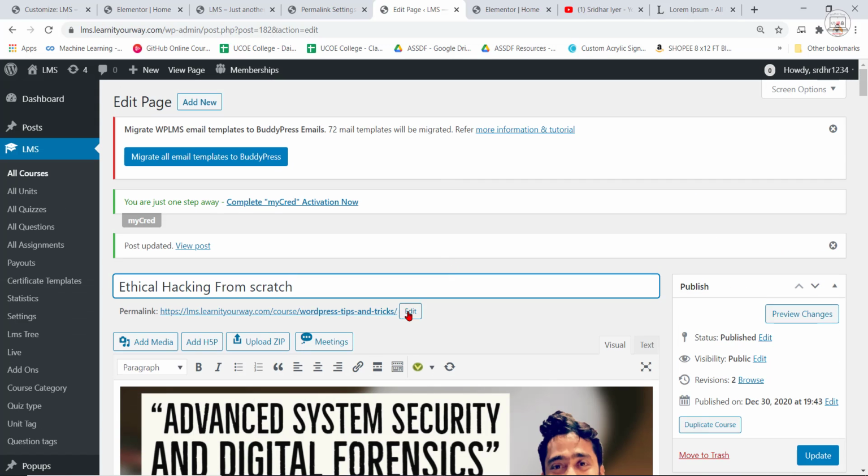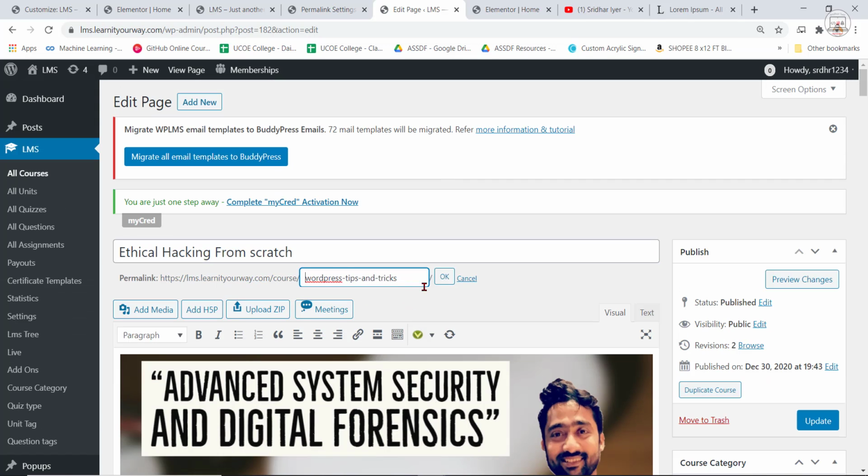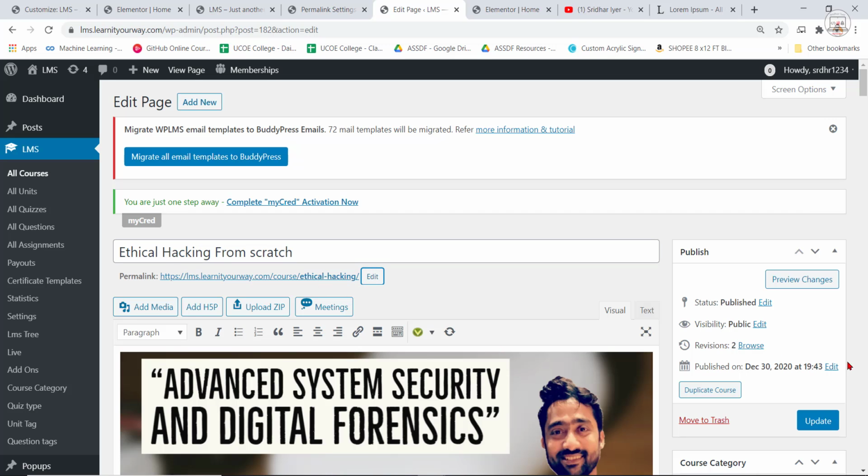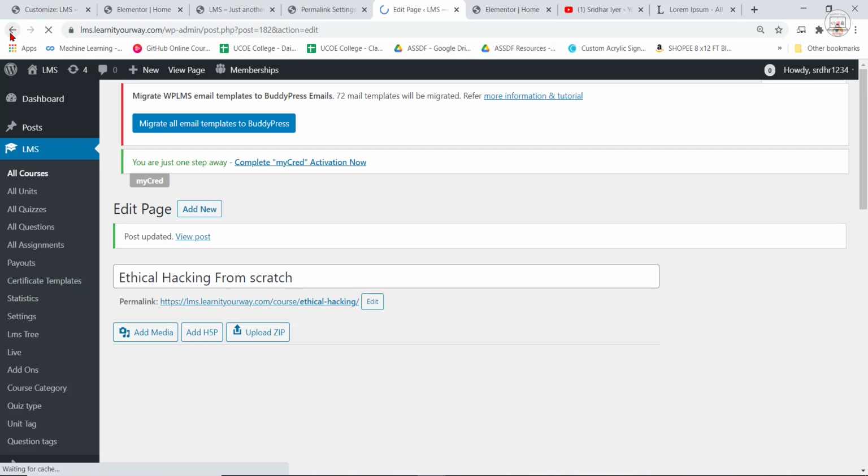Obviously the website URL also will get changed because this time this is ethical hacking and not WordPress, so change that also, otherwise it will point to the same post again and again. So now it has changed to ethical hacking, update it once again.